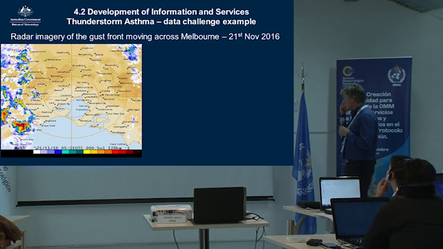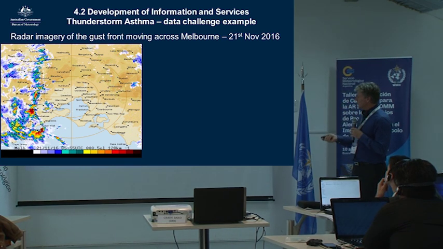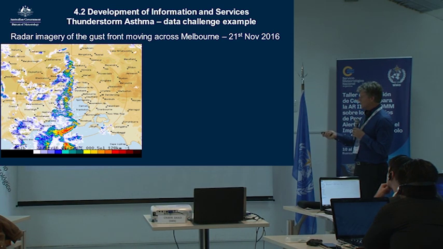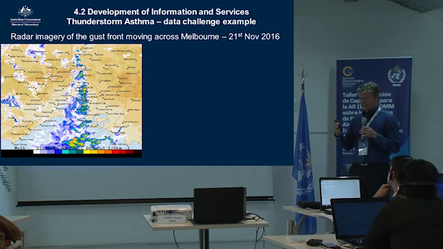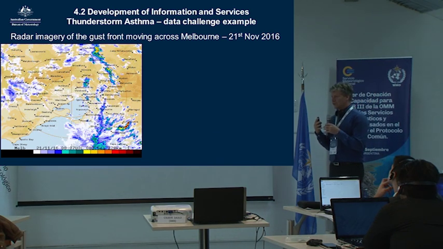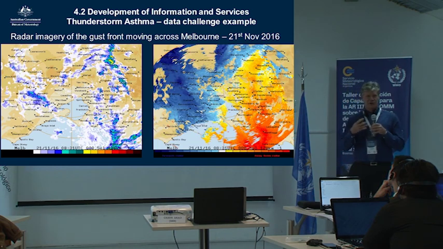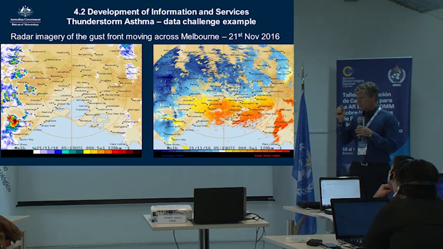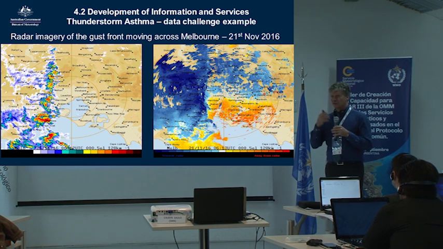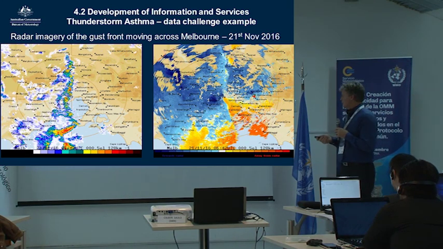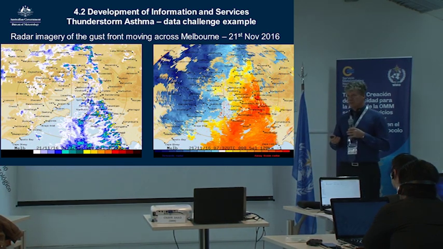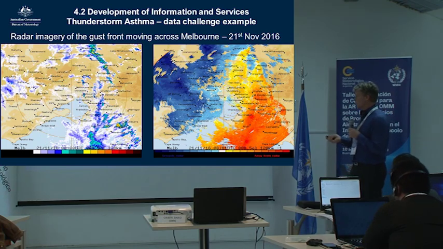Here's the event. Northerly flow came in ahead of a convergent line; we had a line of thunderstorms that actually dissipated, but we think the convergent line increased the concentration of pollen. Something happens with the pollen in these situations — it gets broken up into tiny microfibres that can get deep into the lungs, which normally your lungs would filter out. We're still learning, but we know we need to develop a service because of the impact this event had, and there have been other impacts around the world.